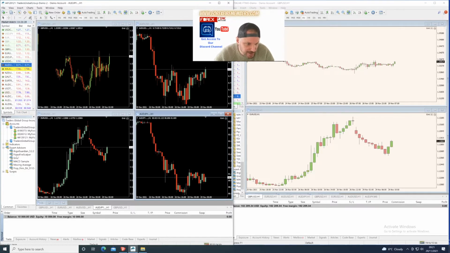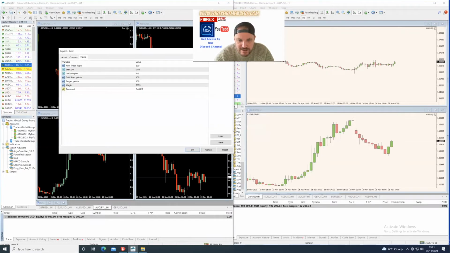From there, I'm going to drag and drop the EA onto here. Click yes. I've got a set file saved, to be fair. Load Forex Fire grid. This is going to give us a start lot size of 0.10. If it goes down to a limit order, it's going to then give us another trade, but it's going to double up on it. The grid step points I'm going to set as 400. Normally we do this at 5, but I'm going to set it at 400.